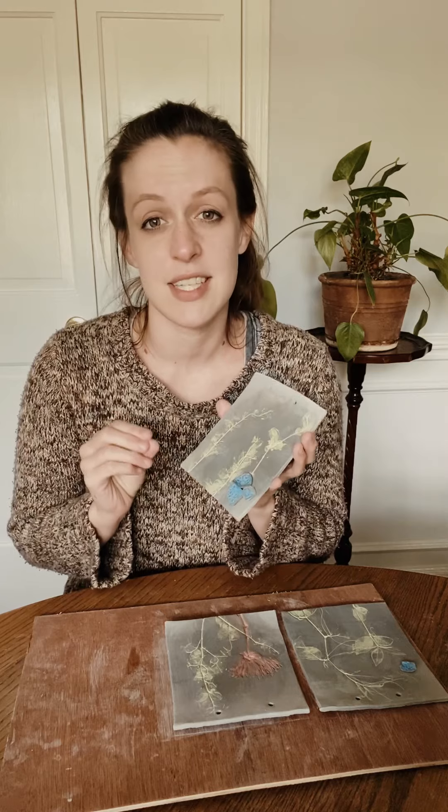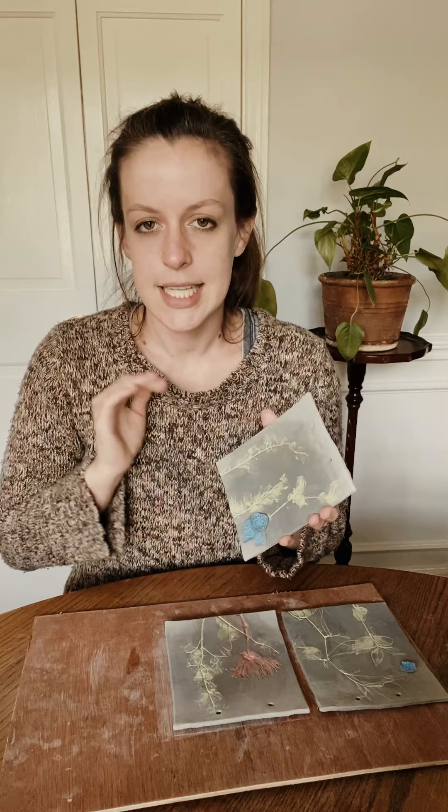I've got my glaze color inside the pressed flower, in the stem and in the leaves, and I've wiped it off so it's just where it's going to be. I cannot stress enough — you have to be extra careful and use very little pressure when wiping, especially your medallions, because they're paper thin and bone dry, and if you press too hard they will snap like a cracker. Now that I've got the glaze where I want it, I can go back and paint the leaves since they're pretty shallow and the glaze tends to wipe off those parts. I'm going to layer my colors — especially on the bloom, I'll add some light pink over the brown in the texture, which is going to add depth to my flower.